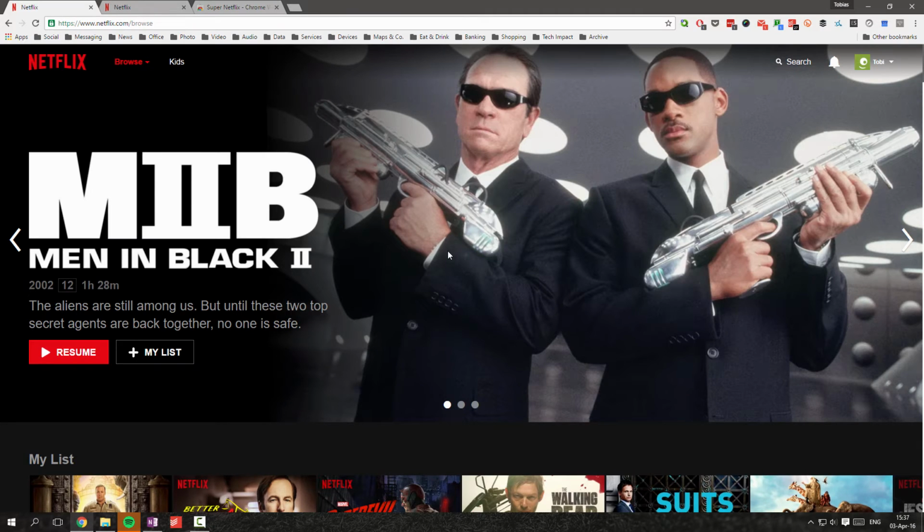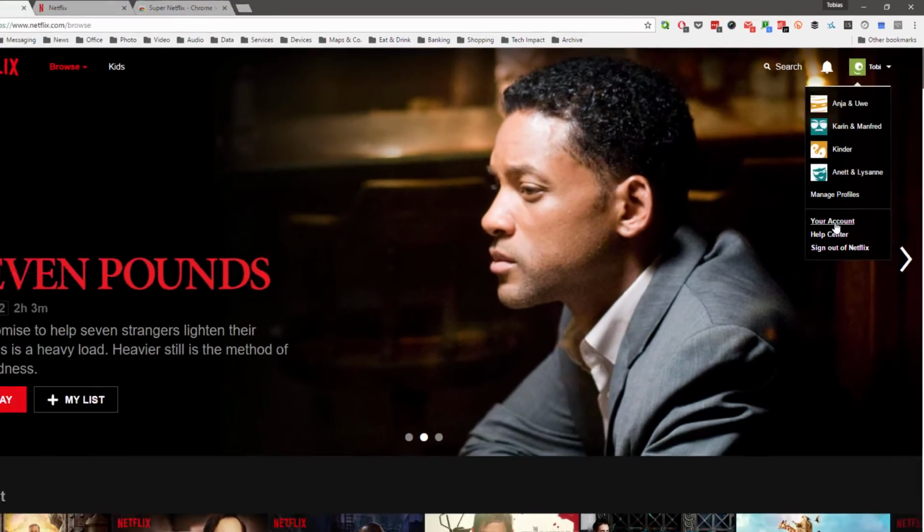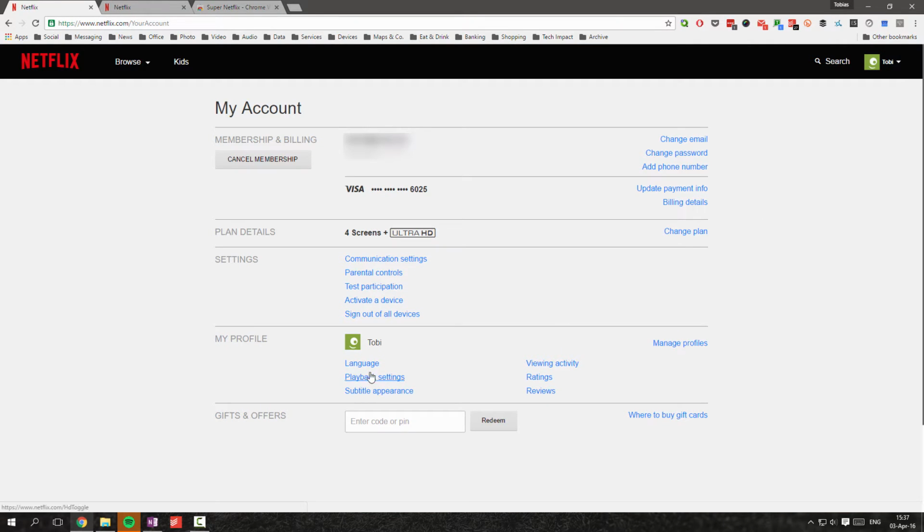Next up are quality settings. Some of you maybe have data caps on your internet plans or are experiencing issues during playback, and you can adjust your quality settings here in Netflix, which may fix the issue. So you go into your settings page, or rather your account page, and then you have here playback settings.